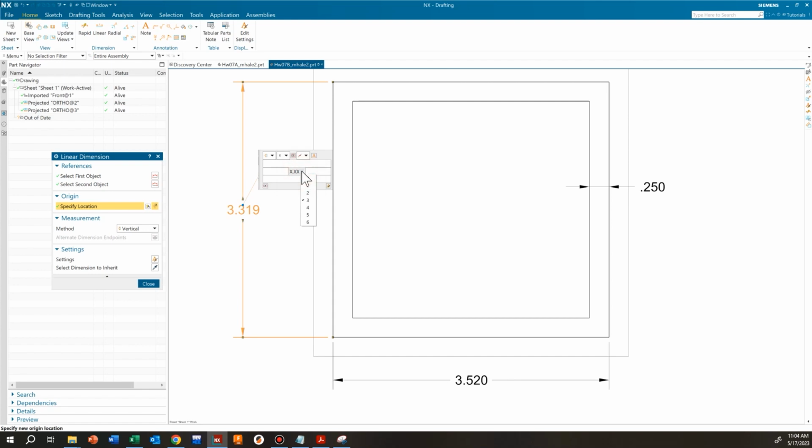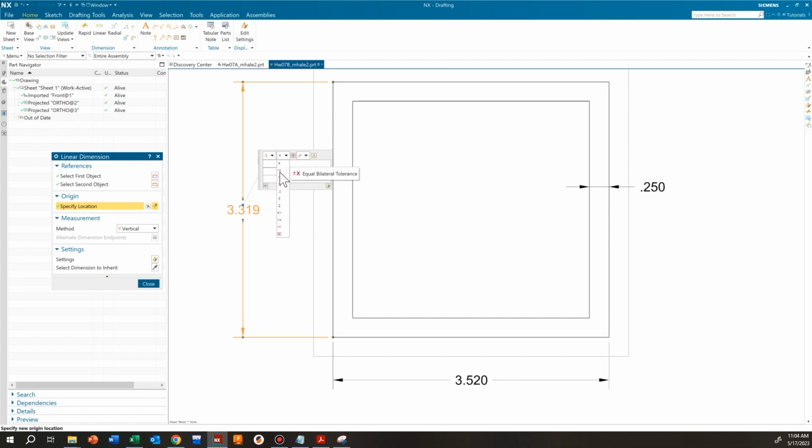We can change how many numbers are shown past the decimal point here just by changing that variable or that value. And then if we want to add a tolerance, we can come up here to the tolerance drop down, and we can add a whole list of tolerances that we have here.